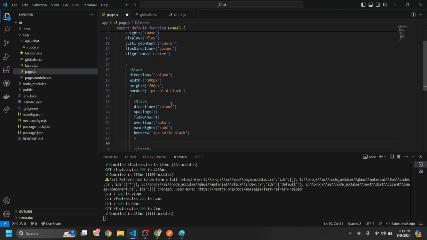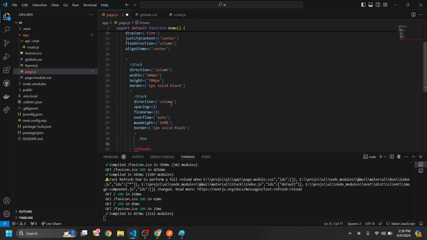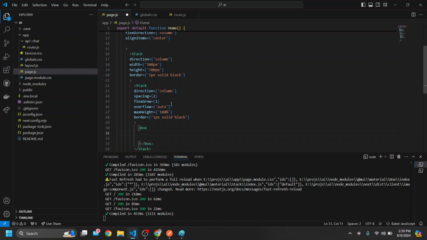All right. So inside that stack, we will be using a box, and this box will contain a border of 1px solid black and display flex, justify content.